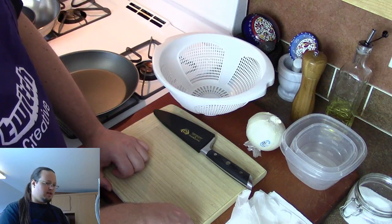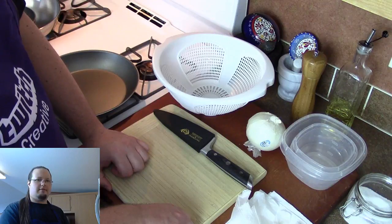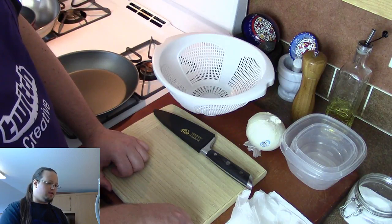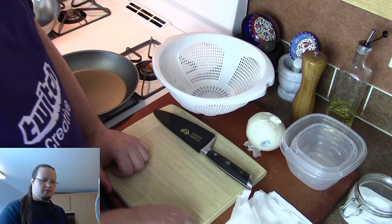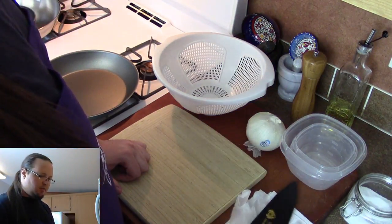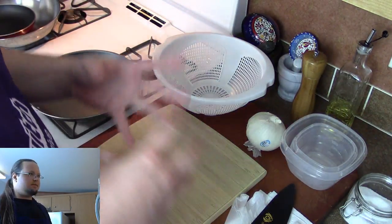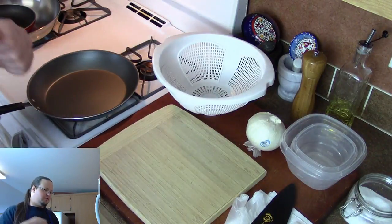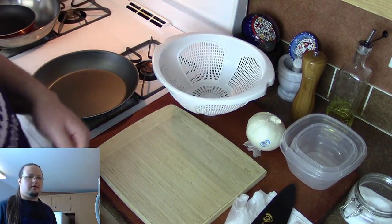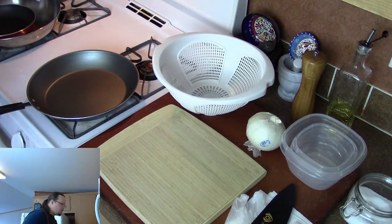So, we've got a pretty decent amount of stuff ahead of us, so let's start getting everything set up. I have everything taken out that I need, but I need to get everything together before we start. The first thing we're going to do is get our meat, get some balls formed for the burgers that we're going to be smashing out.